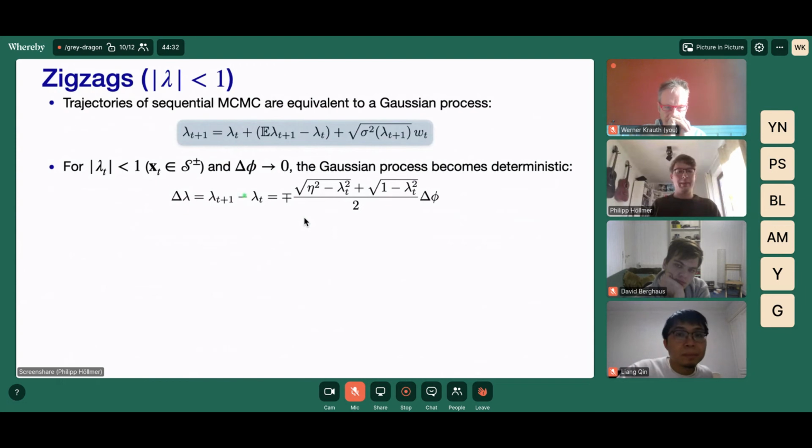And then we have just this deterministic equation of the change of lambda during a single time step. Here, the upper sign corresponds to the S plus regime, so if we go to the phi 0 reference frame, which was the part to the right of the ring, and the lower sign to the left of the ring. And if you now consider the phi 0 reference frame and you assume you're on S plus, you see that lambda always has a negative change because we have the minus sign.